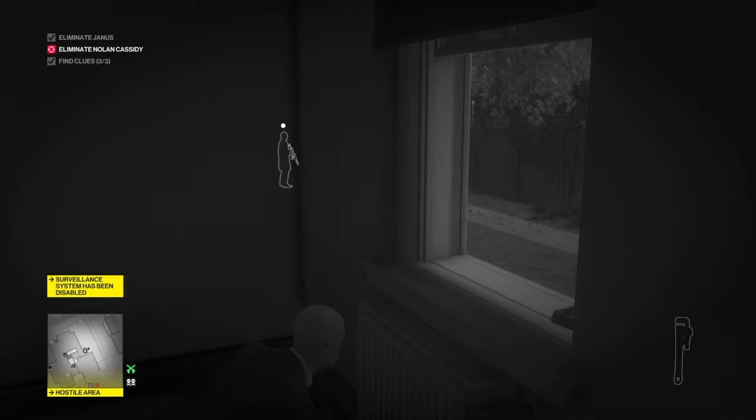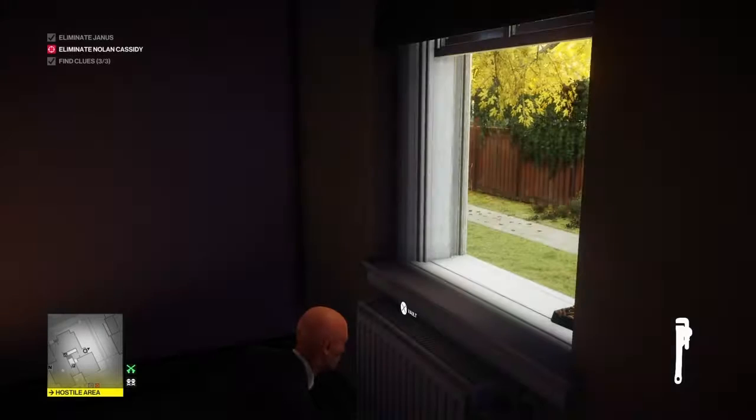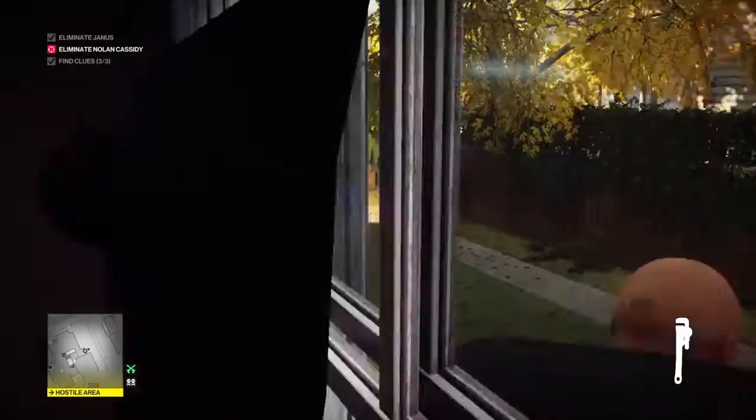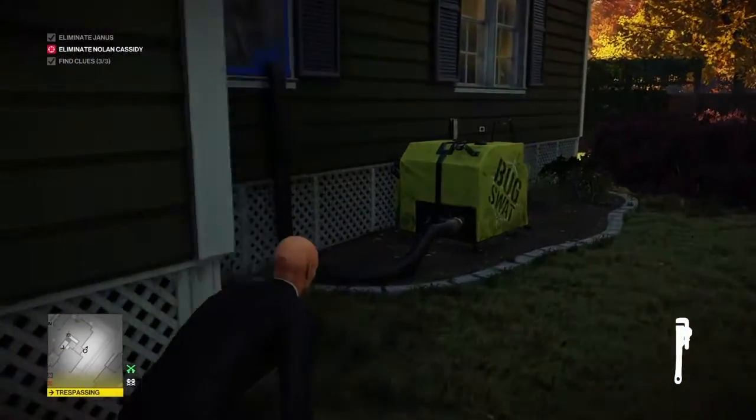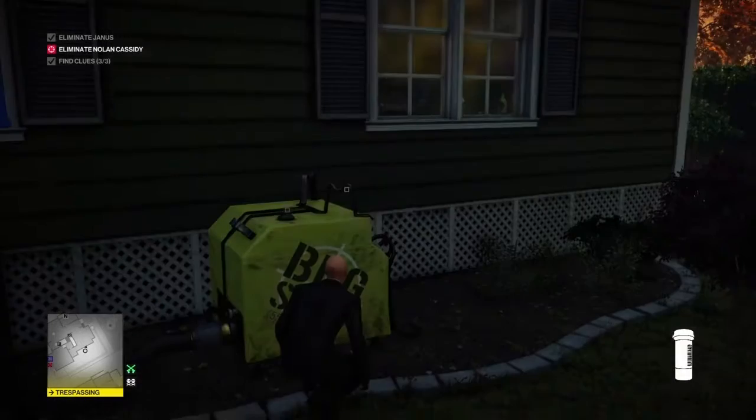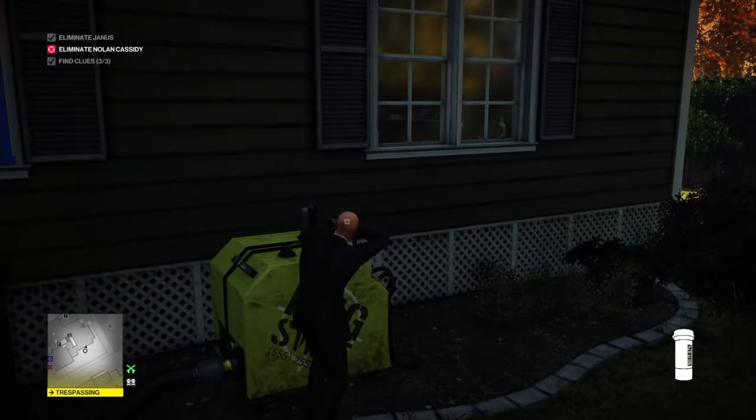And we're just going to wait for this guard to move away. And we're going to vault our way out the window. Come on, mate. No one's stealing the fence. So he's turned around and walking off. I'm trying to trigger the vault out the window thing. And we're going to walk up to the fumigation machine and we're going to insert the lethal pills.